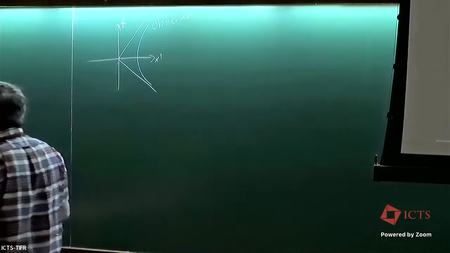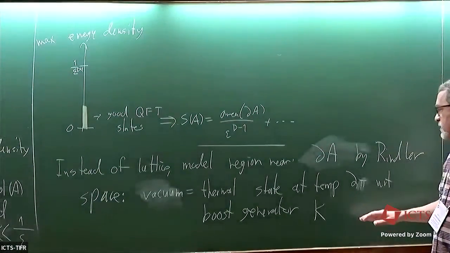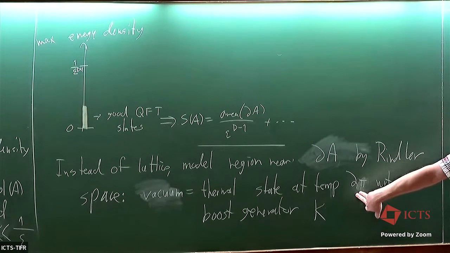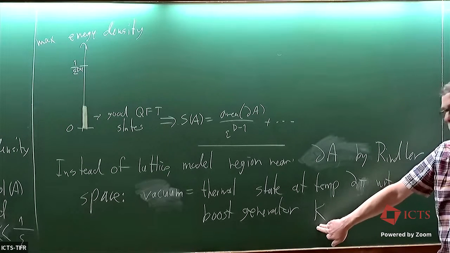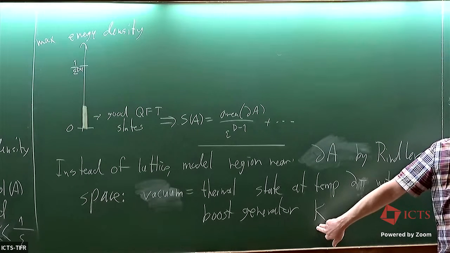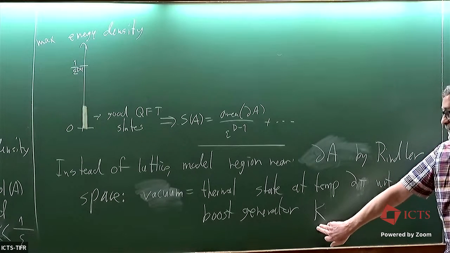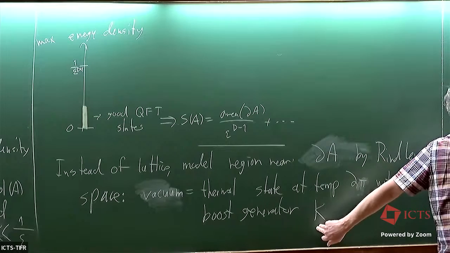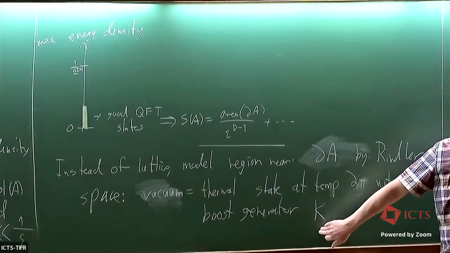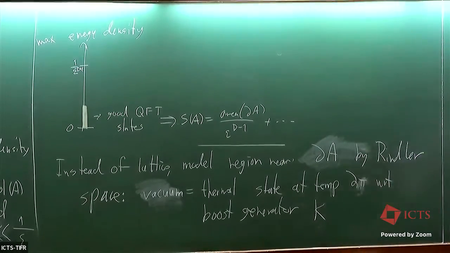But you see that if you ask, well, what is the temperature of that bath of particles? The answer 2 pi isn't very satisfying because it has the wrong units. And the reason the temperature has the wrong units is that my boost generator has the wrong units, okay? And the physical temperature, actually, what you have to do is convert it by looking at the norm of the time-like vector field that generates the boosts, okay? And that gives you the physical temperature seen by the observer, okay?